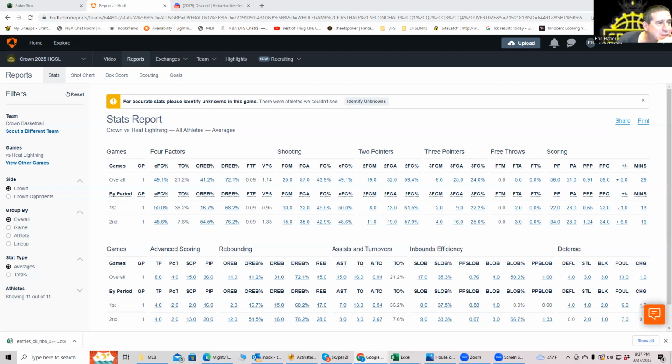So for those of you that have seen this before, there are some key numbers that you guys are going to want to shoot for as a team. There are three different categories that are relevant: EFG, effective field goal percentage, turnover ratio or turnover rate, and offensive rebound percentage. For your group, what you really need is 50% effective field goal percentage.